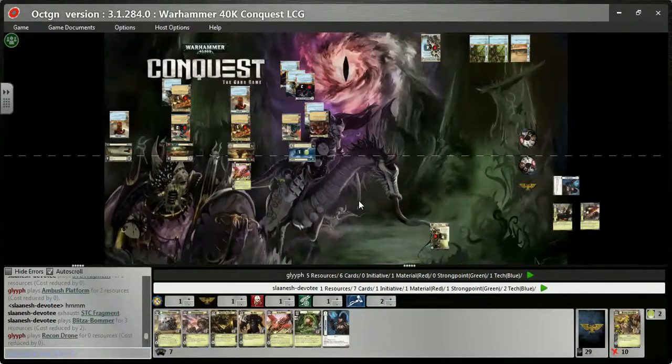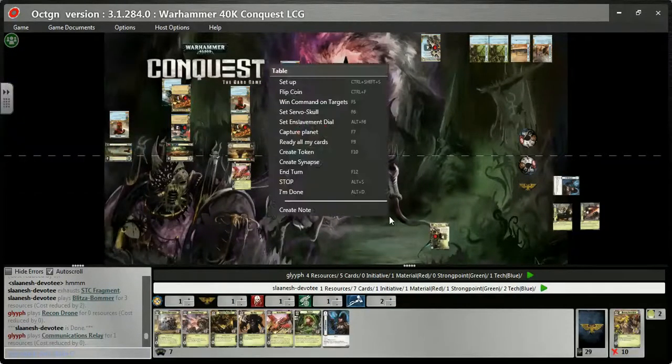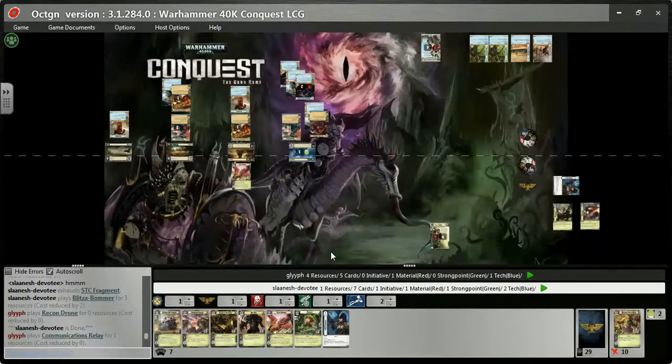He goes with a recon drone. He overdoes my command. Well, of course he would. Certainly. I'm done. Let's see what else he can put out there. He's got a comms relay. Now that means if I target a unit with attachments, he can cancel the effect. That's a really nice card. Really good support unit, that one.